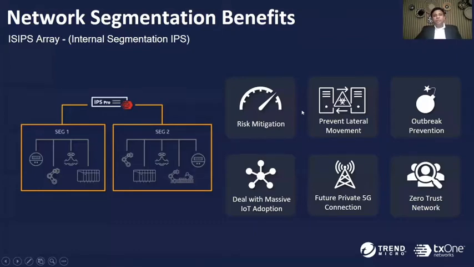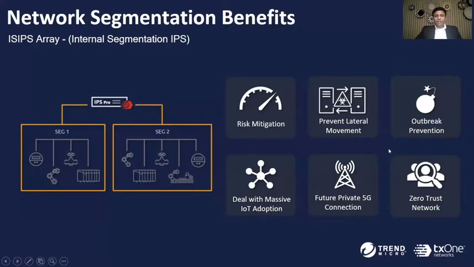Some of the follow-up benefits you can apply there: you can prevent lateral movement attacks between the production lines, with traffic going through the IPS applied at the core switch level. You can also have outbreak prevention, contributing to risk mitigation. In future, if you want to apply a zero trust philosophy, like this is not supposed to happen, if it happens, I have a prevention mechanism running to stop the attack at a different level.